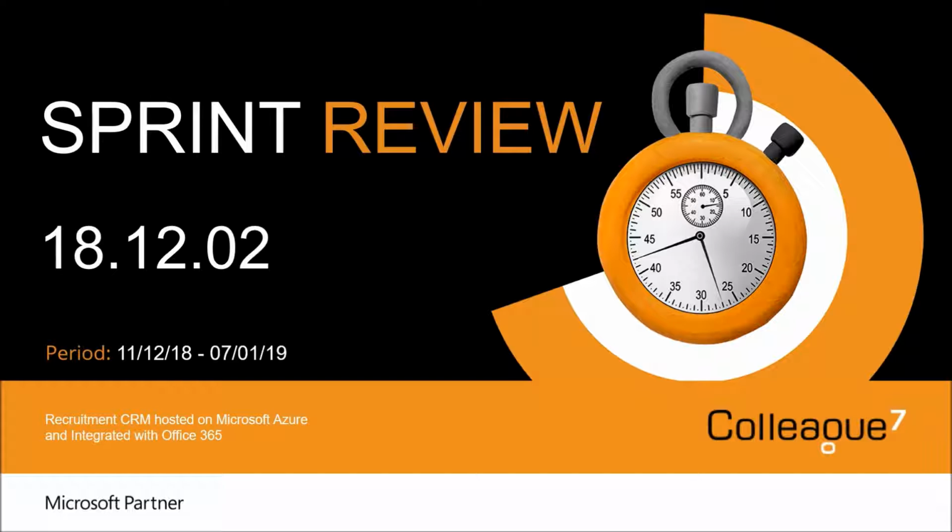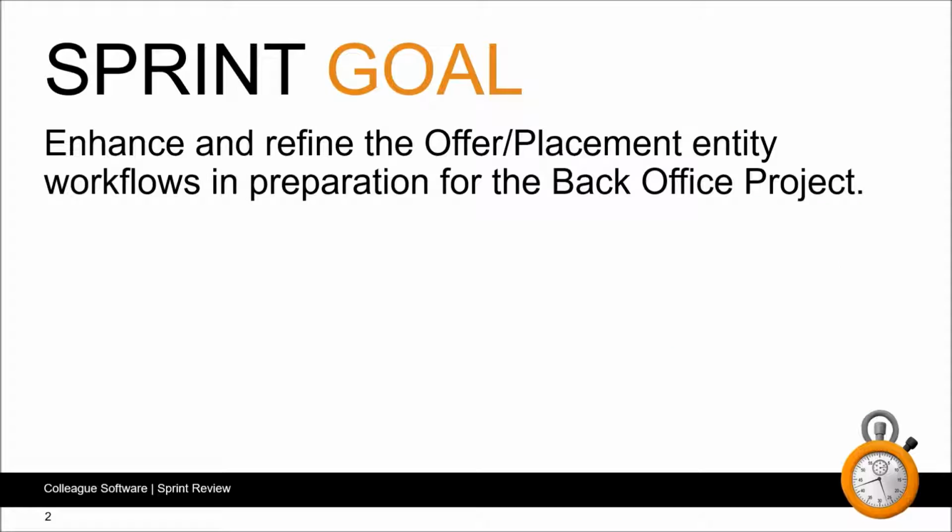This will cover a slightly longer sprint due to the Christmas period, so this is for the work undertaken between the 11th of December to the 7th of January. Starting with the sprint goal, for this sprint our aim has been to enhance and refine the offer and placement entity workflows in preparation for the back office project.